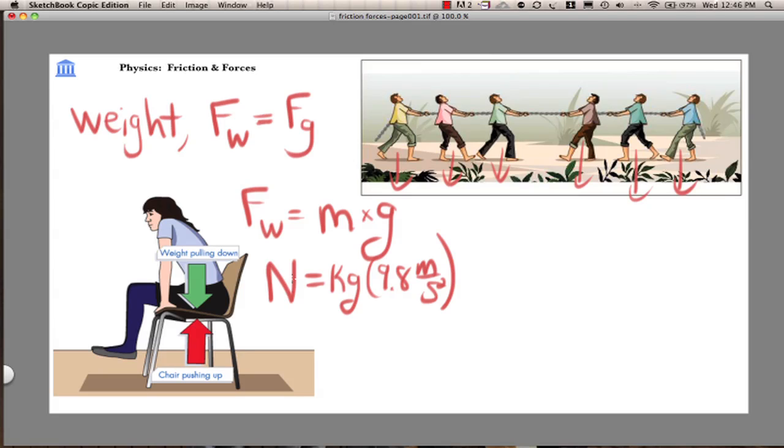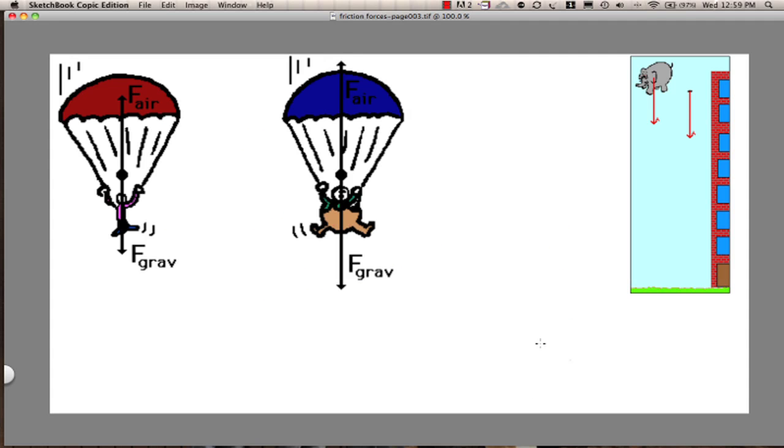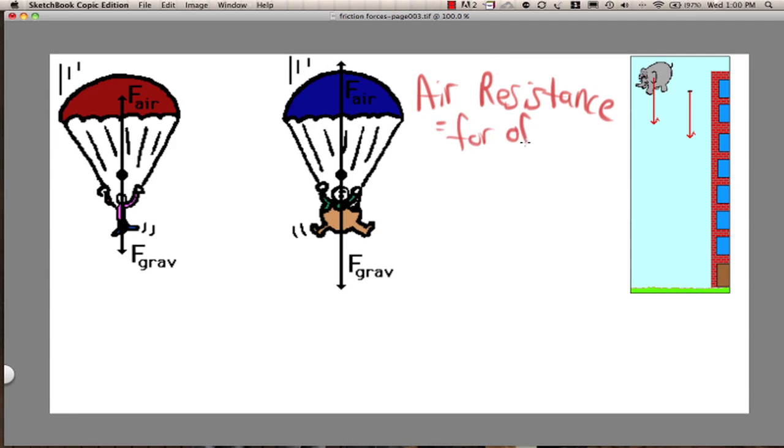So that's one force that exists in every single object, no matter what the object is. If it's something falling down, let's say you have a ball falling down from the air, there's my ball. The force that will be on that is its weight is always there. We can either call that F sub W or F sub G. That's the weight is one of the forces that does always exist on any object. One of the things that opposes the objects is the upward force of air, and we label this air resistance. Okay, so air resistance is equal to the force of air exerted upward on a falling object.